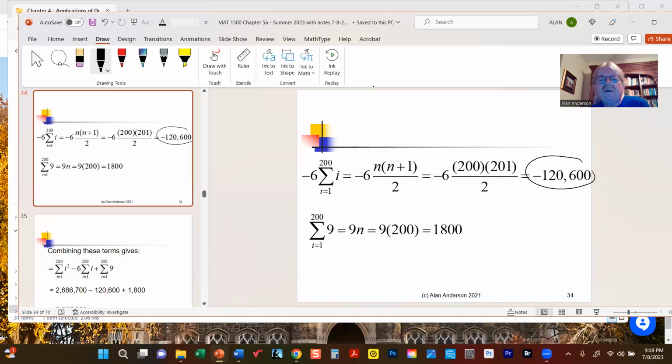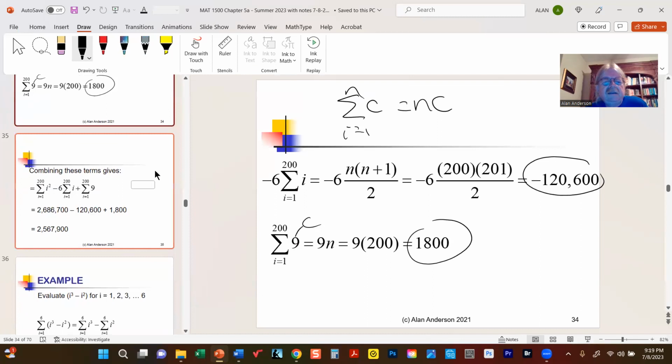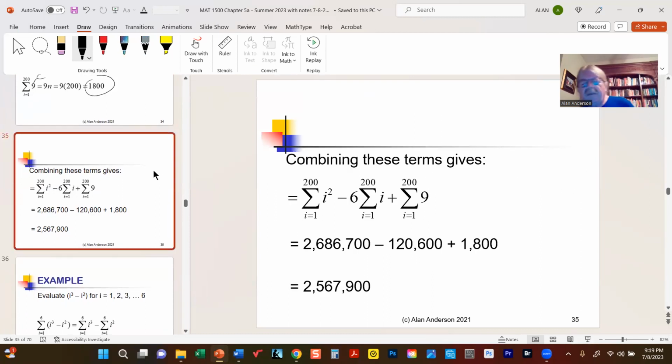And of course, remember how this works. In this case, we have 9n. 9 is the constant. And we have 1,800. So that means that we bring them together. We copy them from the last few slides, and this is our final result. So basically what this did was it not only reminded us how these rules work, but it showed us why we wouldn't just leave it like this.